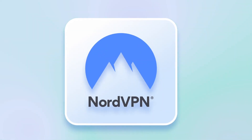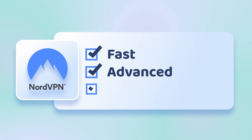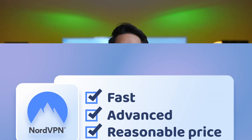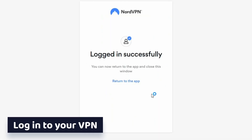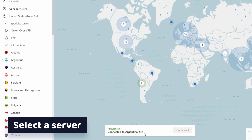First, here's how to change your download location in Steam. You need to get a solid VPN for Steam — I recommend NordVPN. It's one of the fastest, most advanced VPNs on the market, and it's a good price. I'm going to use it for this tutorial. Once you've downloaded and installed your VPN, log in, head over to the server list, and pick a server in the location you want to switch to.